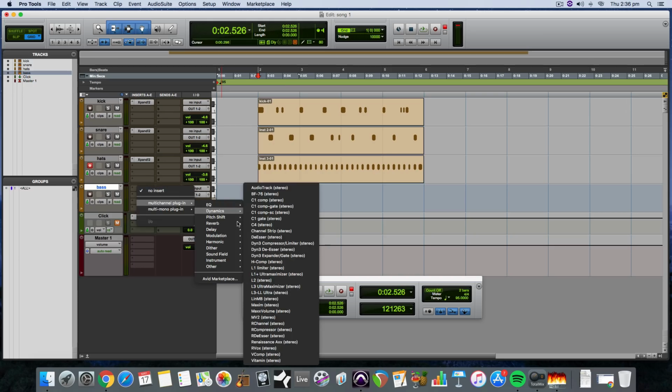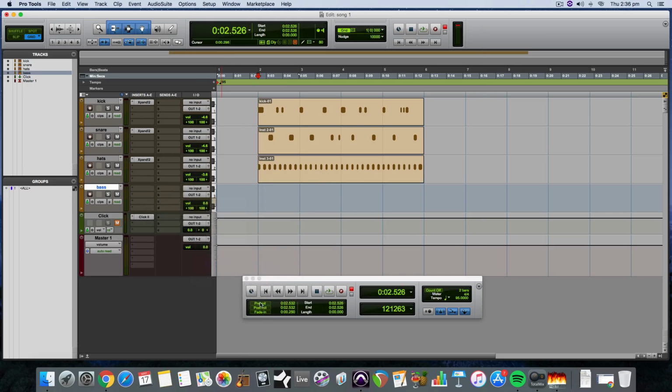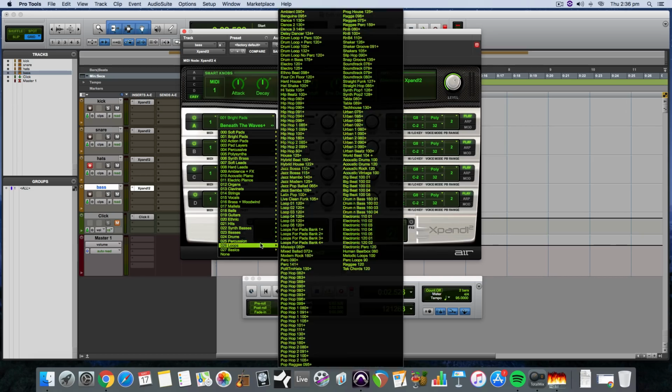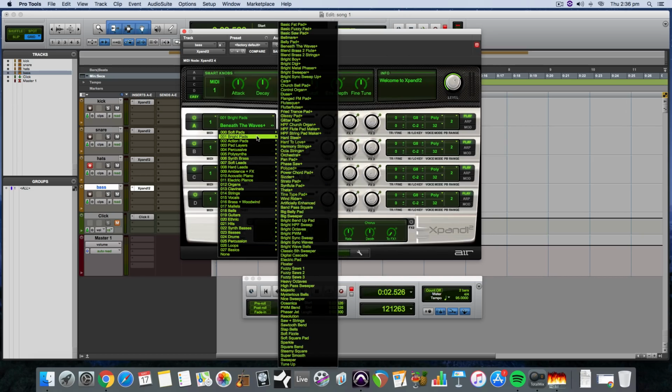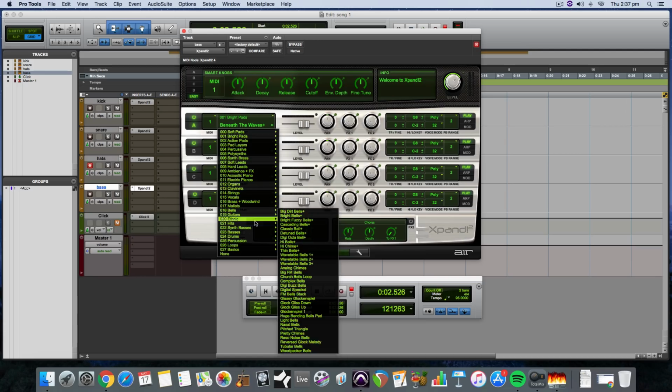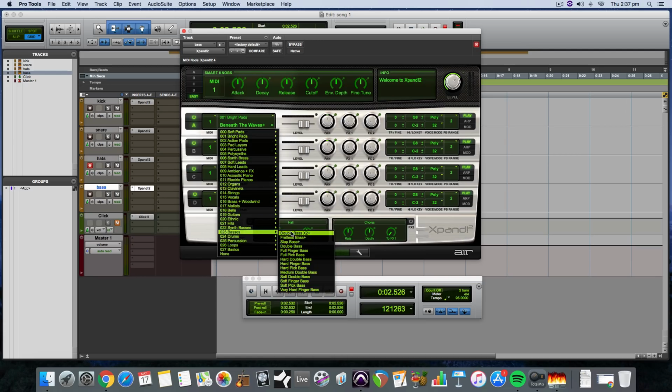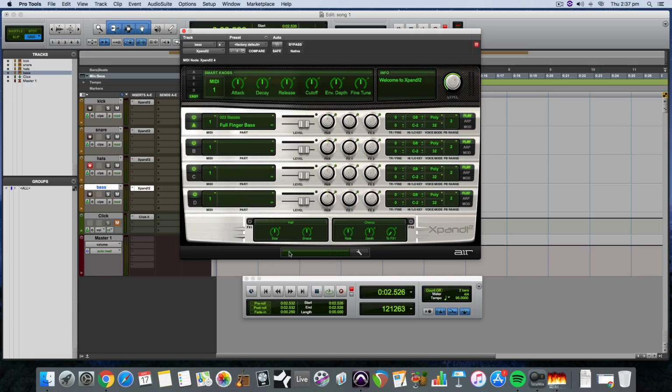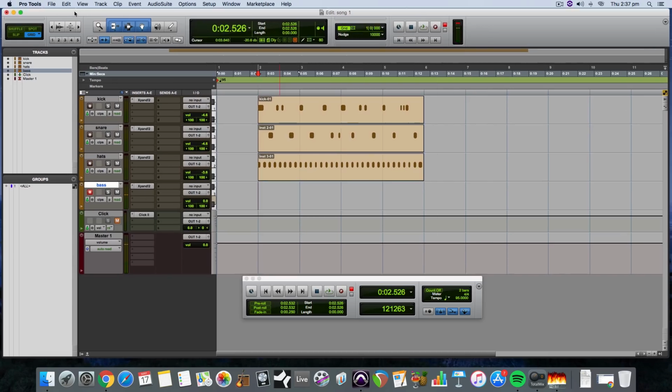So a bass, let's get a bass sound. I'm just going to keep whacking on these expands. If you're having problems with incoming latency, like if you hit the key and then there's a delay before you hear the sound, I'll show you how to fix that.